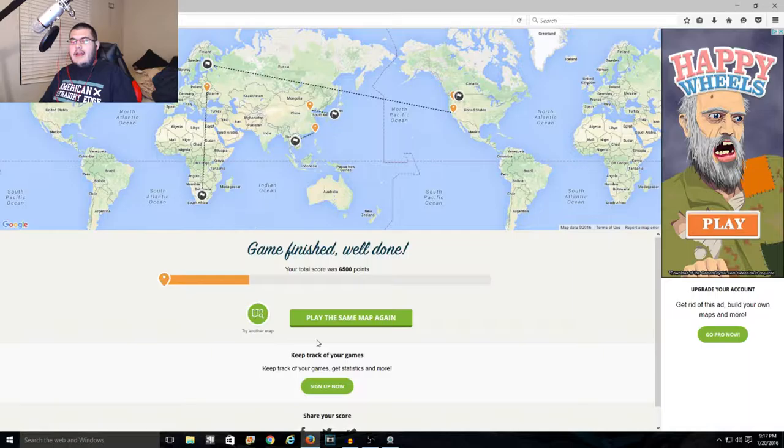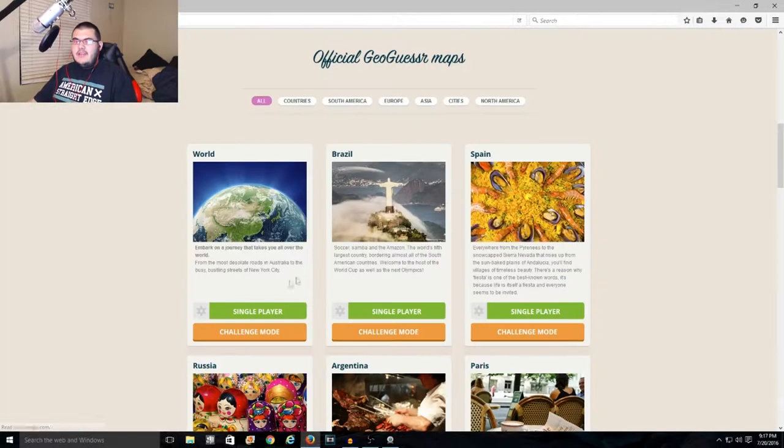As you can see there, I got 6,500 points, so not too great, and that was the first time I've ever played it. I just gave it a go. I played a map just to get used to it, and we're gonna hop into this. We're gonna play a different map, not the same map, because I would imagine that would be a lot easier the second time around. All right, try another map. Let's see what we can do here.